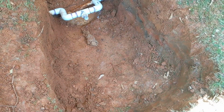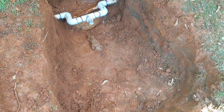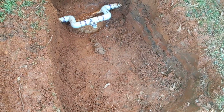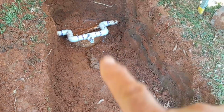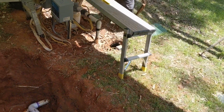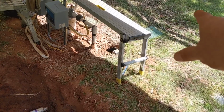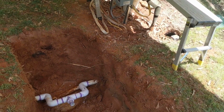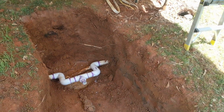We're waiting on a bladder tank from a local supplier to deliver us one of the epoxied underground tanks. This is a confession of a mistake I made in putting a system together. I put the bladder tank over there on the downhill or the forward side of the pressure switches. There is my master shut off. Anyway, I'm blaming it on the heat. It was 108 degrees and I lost my mind.